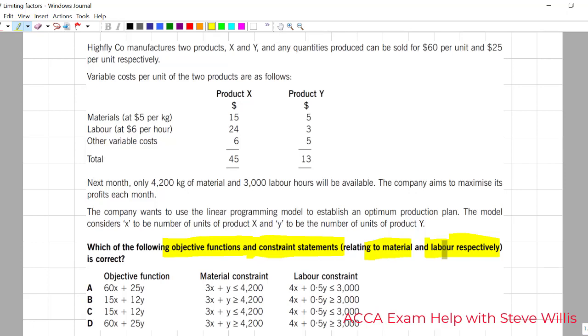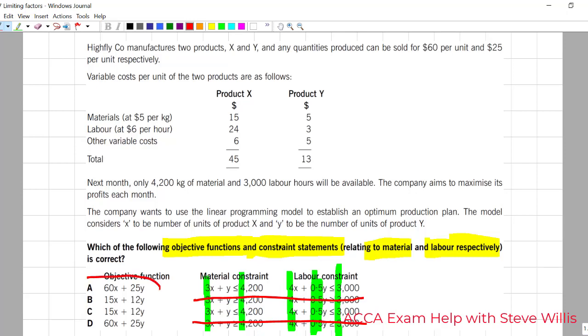everything we want. I'm going to show you how to do it quick, and then I'll take you through it in more detail. Well, first of all, a constraint is less than or equal to. All of these numbers are the same in the answers, right? So that's not what's different. The difference is the sign. Less than or equal is what we want. So the answer has to be A or C.